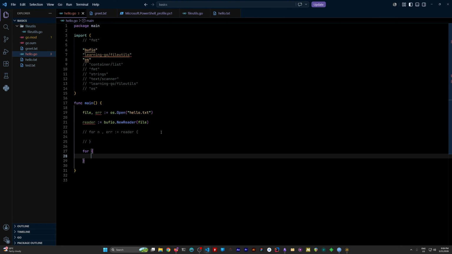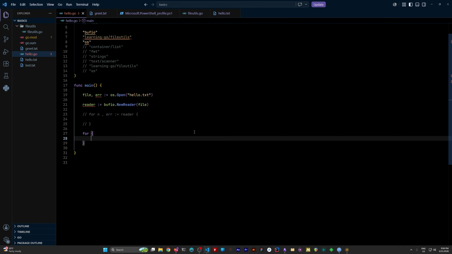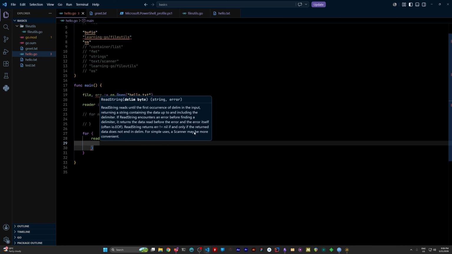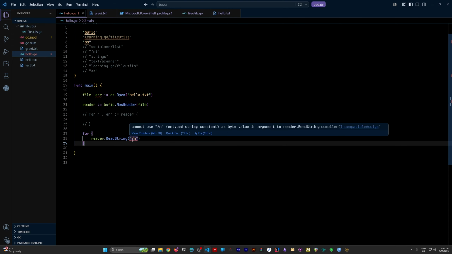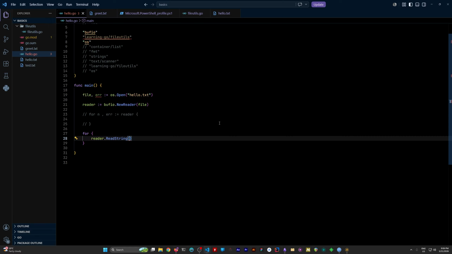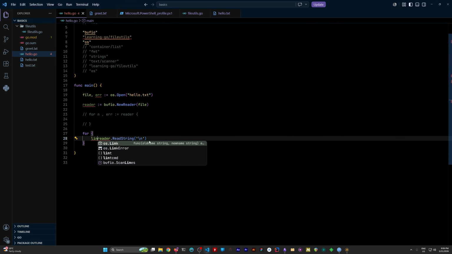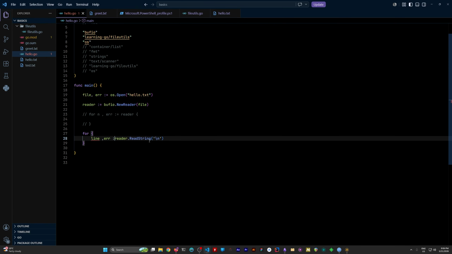So we need an infinite loop, and we call reader read string. This takes in a delimiter. The delimiter we are interested in is new line. Is that the correct way? Returns line or error.